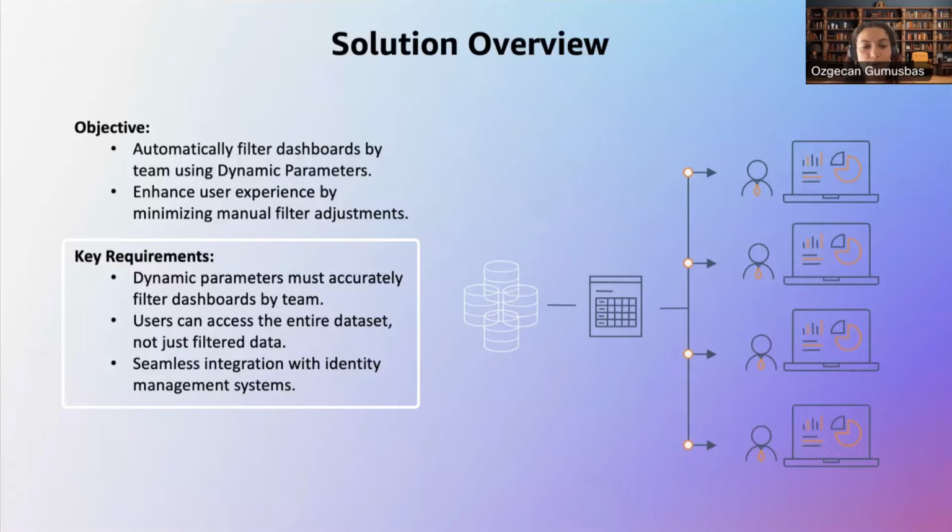So what do I mean by this? I said that dashboards are automatically filtered by the team. By the team, I didn't really define what a team is. In dynamic parameters, you can do it in two ways. One, you can give the specific dynamic parameter, so you can give this to specific users or teams.